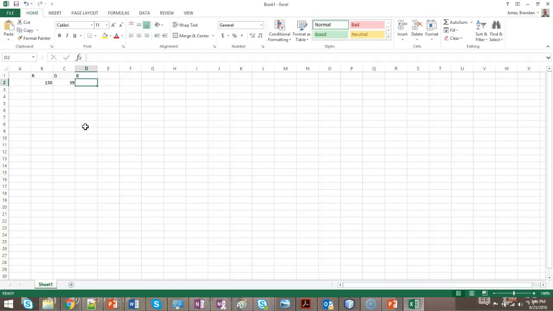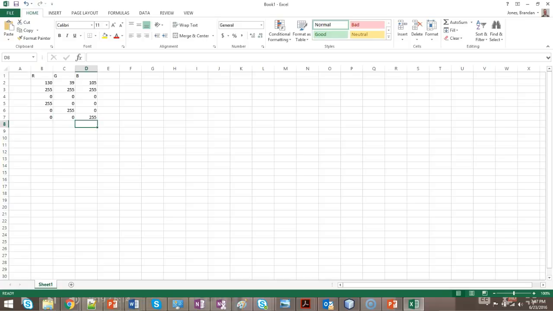So red, green, and blue, as we represent them on computer monitors, we'll represent them in a range from 0 to 255. And 0 means none of that color, 255 means all of that color. So 255, 255, 255 would be all red, all green, all blue, which in other words is the color white, because it's all colors together. 0, 0, and 0 would be no red, no green, no blue, which would essentially be the color black. 255, 0, and 0 would be all red, and you can probably see where this is going. 0, 255, 0 would be solid green, and of course 0, 0, 255 would be solid blue.